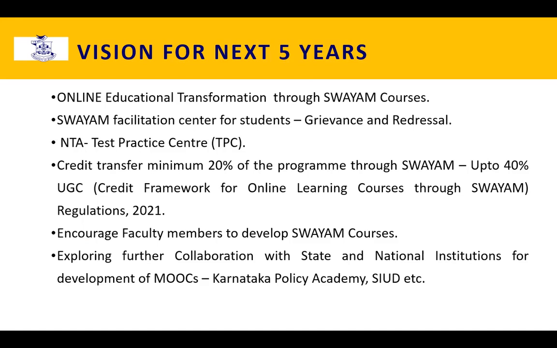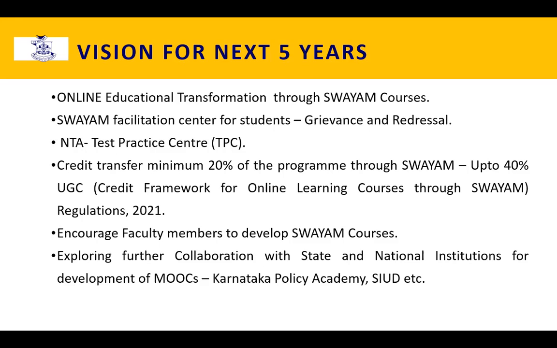Taking this further, we want to make a Swayam facilitation center. We already discussed this, because grievance and redressal is a very important aspect, and it is missing at present. If a student makes a complaint, we need to send it to the University Grants Commission or the national coordinator, who take their own time to respond.